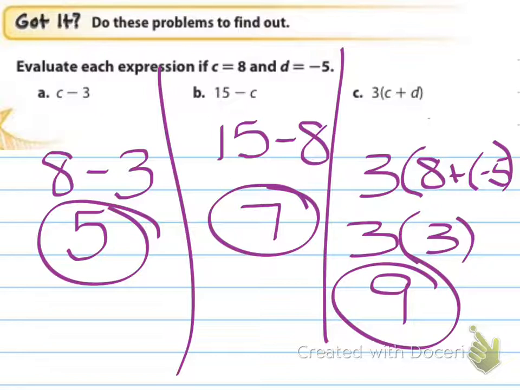I think that letter C was the hardest one, but we're talking about 3 times, and we would substitute the C is 8, and the D is -5, so it's 8 plus a -5, and then another parenthesis there. I guess that's really sloppy looking. And so then I would need to do this math first, which is 8 plus a -5, different sign, subtract, take the sign of the higher absolute value. So it's going to be a +3. So 3 times 3 ends up being 9.